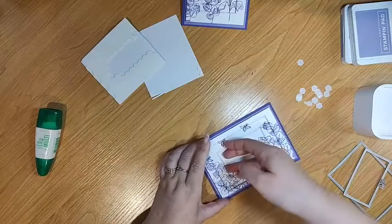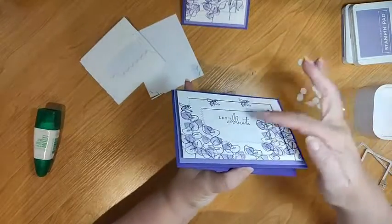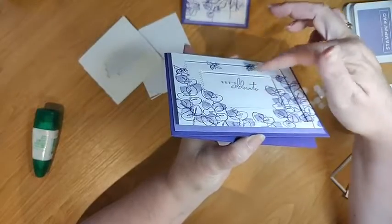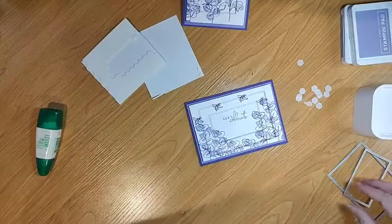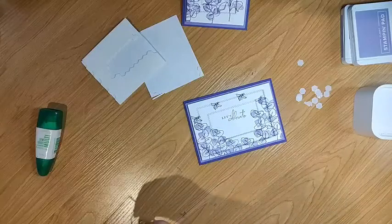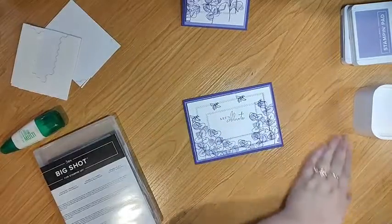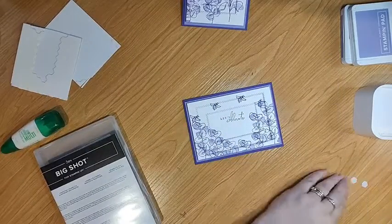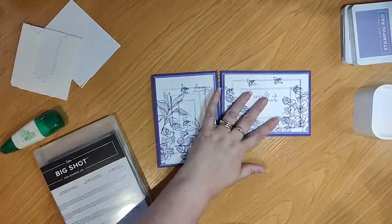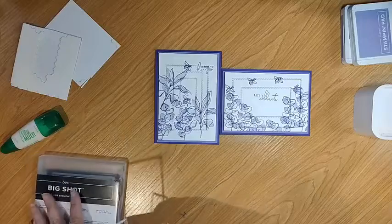stuck down. And as you pull off the framelit, it helps to lift. Hopefully you can see that there are those levels, and it creates a little bit of definition or height, possibly not as much as my first one. Let me just get my rubbish out of the way. So that's the same card, just in a different direction.